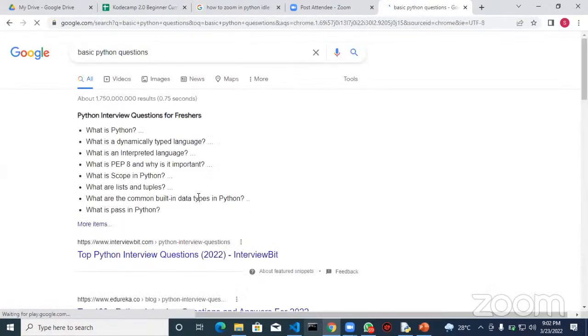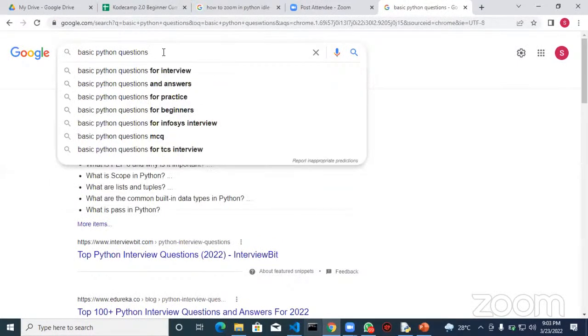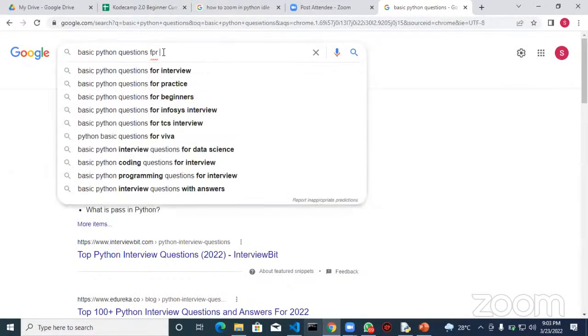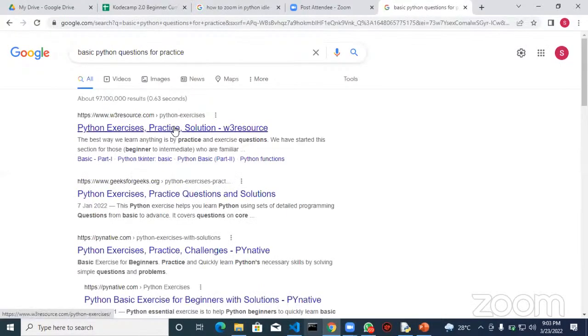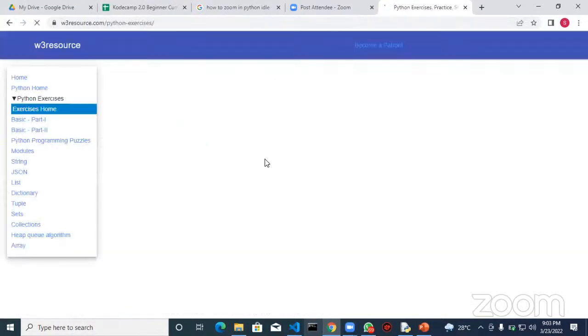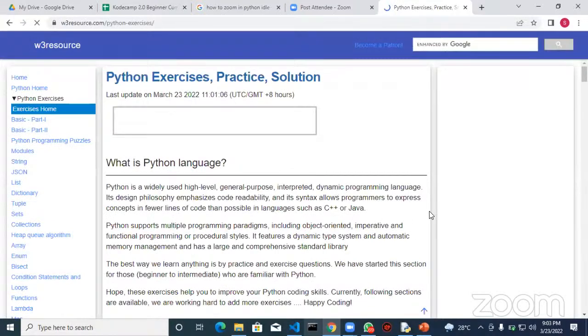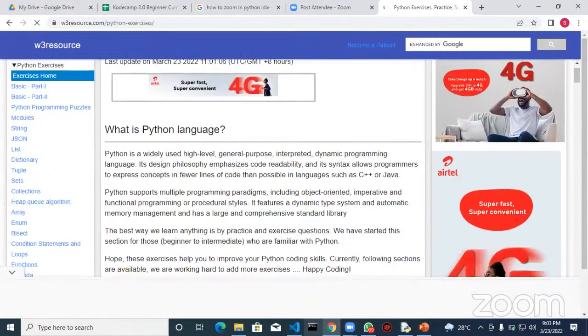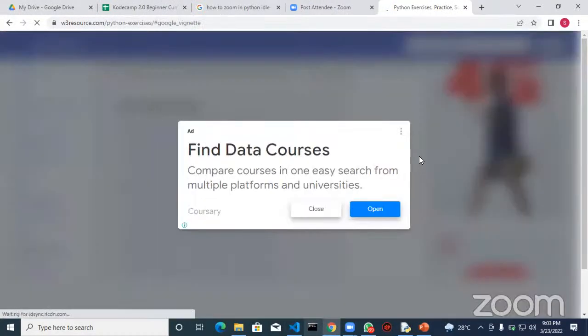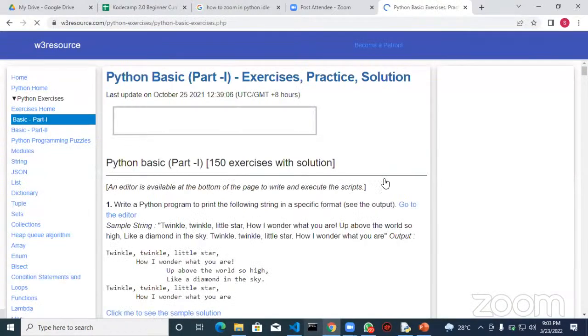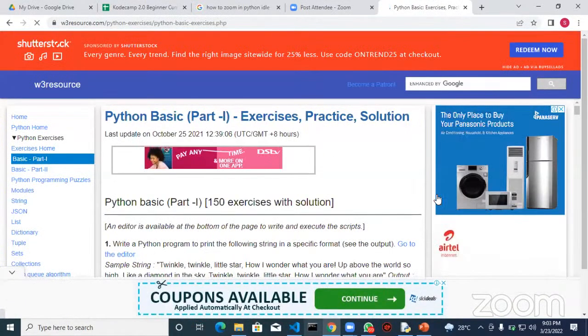For practice, let's just see. Basic Python questions for practice. Let's see Python exercises. You just Google them. See, this is another one.